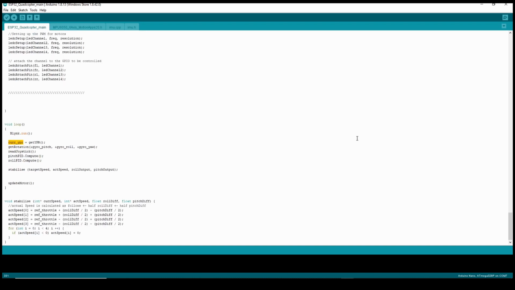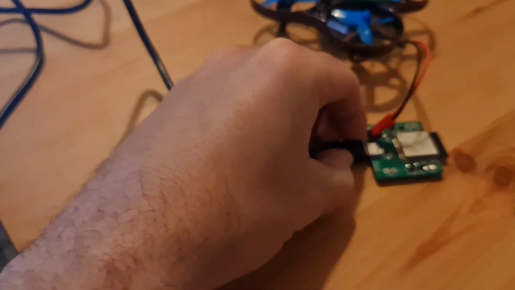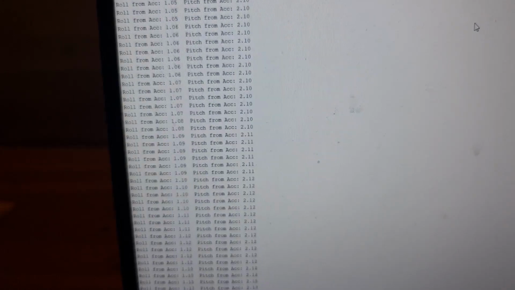Now let's upload the code for the accelerometer and just see what type of values it gives us. As we move the drone, things will change. Let's have a look at that, and I'll explain more about that now. So I just want to test the rotation, the pitch and roll of the accelerometer. So I just have the code output with me, so you can see roll and pitch. It's close to 0, so it's close to flat.